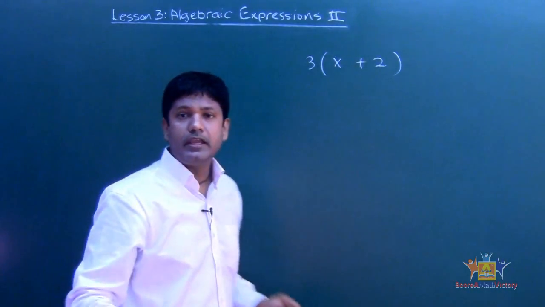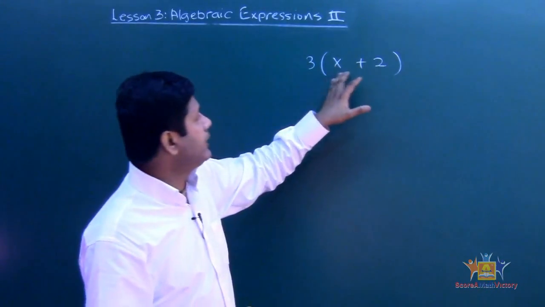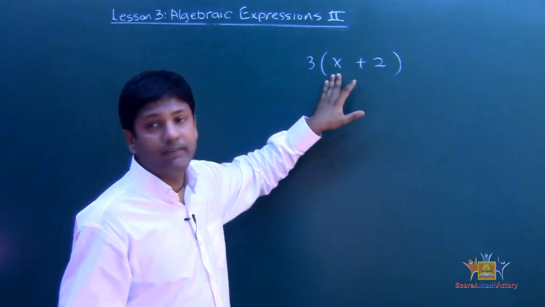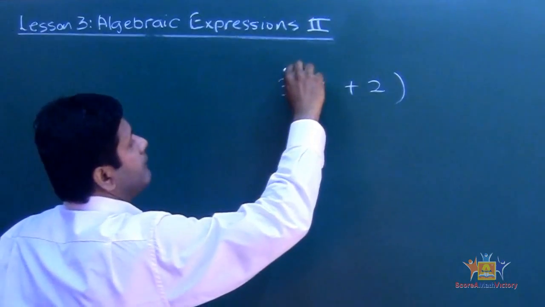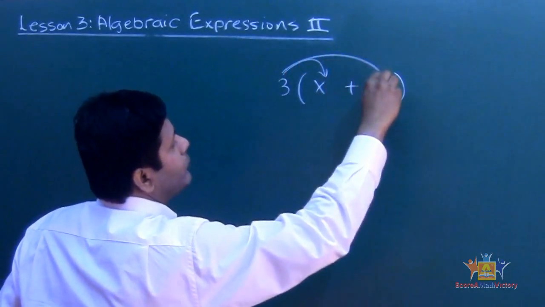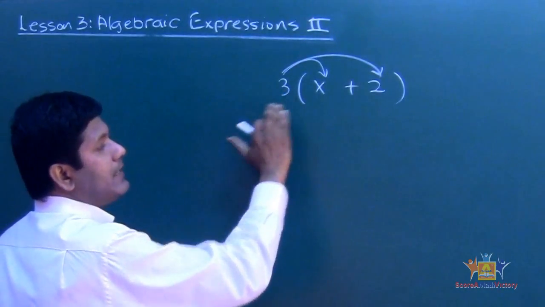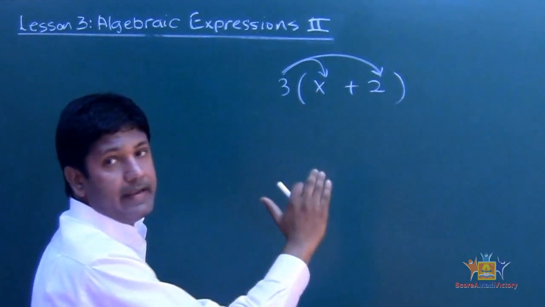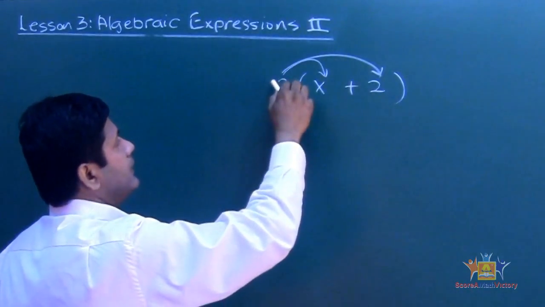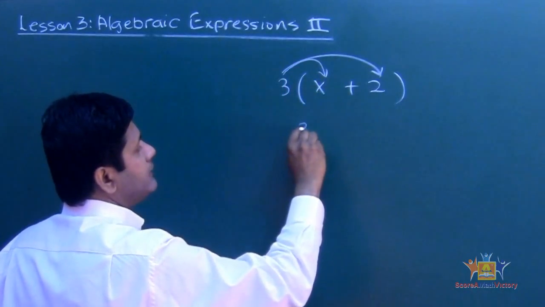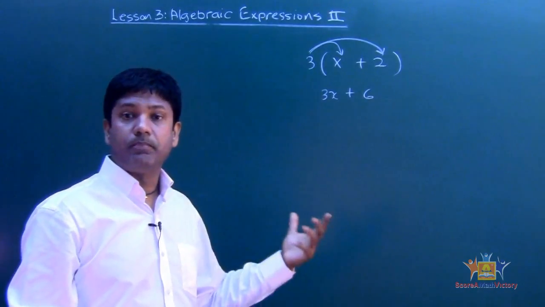That means that 3 is like your parents. Let's say this is you and this is your brother or sister. If they give an apple, they have to give you also an apple, am I right? So this is pretty much what they're doing. They're giving 3 to you and also to your sister or brother. Both of you get it. So it's very important when you multiply, especially whether the inside is an addition or subtraction operation, you have to distribute. It's distributing. So in other words, 3 times x is 3x, 3 times 2 is 6. It becomes 3x + 6.